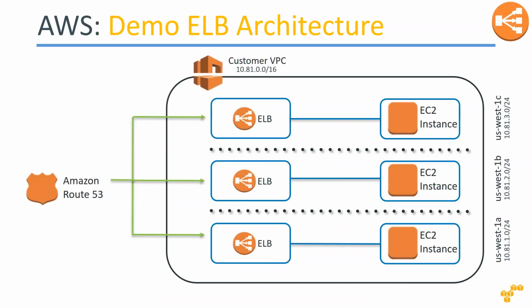So this is a simple architecture we are going to do as a demo today. We are going to set up a load balancer in, let us take Virginia as an example, because we will have 3 availability zones, and then we will set up 3 servers and put a load balancer in front of it and try to configure it to hit the 3 servers one by one. Let us go to our dashboard now.